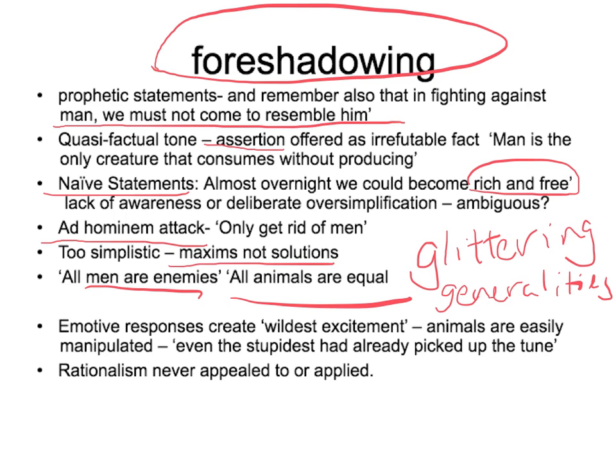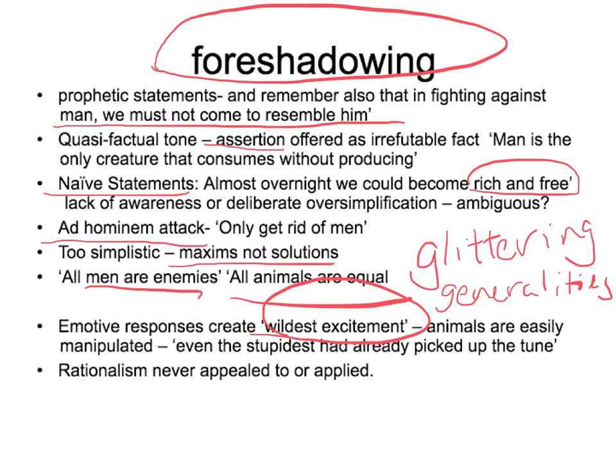Also too, look at how Old Major's ideology is received. The animals are in the wildest excitement. They're easily manipulated here. Now you can argue they're manipulated for their own good, they're given hope, but could we then say that we're justifiably surprised when they're manipulated in such a, I'm going to use a word I heard in the news today, deleterious or harmful way later on? That easy manipulation of the animals is there from the start. It was always going to be easy. All you had to do was manipulate them. And these animals were like sponges. They soaked everything up and questioned nothing.